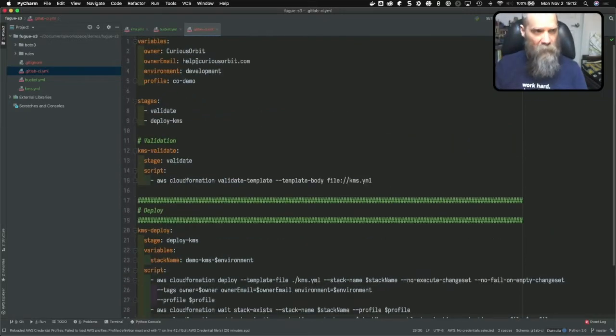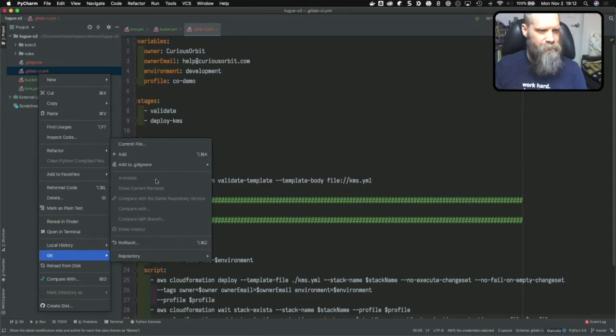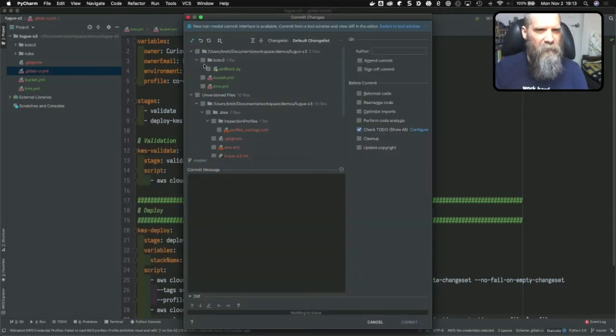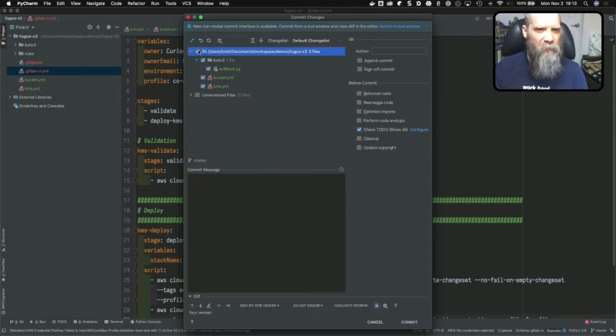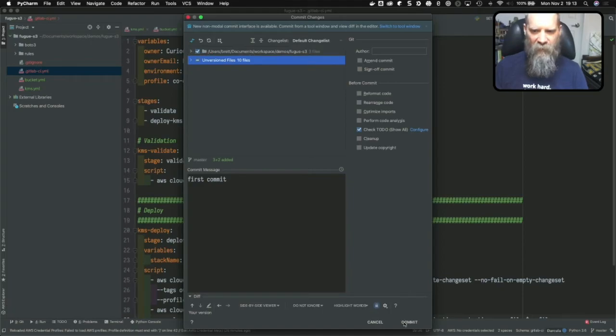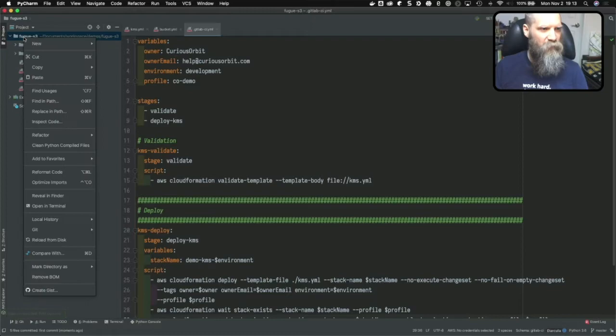Okay. So let's add this file. Actually, let's just do this. Get rid of these. So there's buckets. Oh, we do have to go down here because I've got these two files that I also want to add. So let's see what happens. First commit. What did I miss? It's not letting me commit. Oh, yep, there it goes. Okay. And then let's push this.